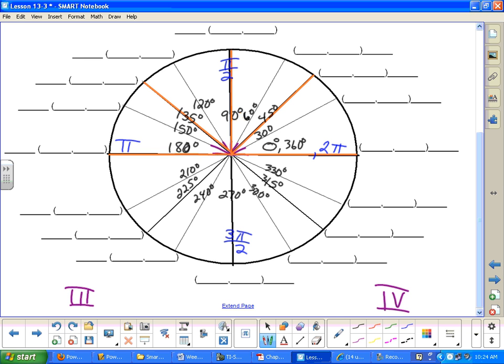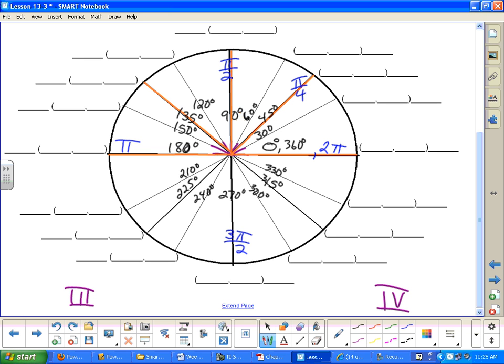So we're working with, think about fractions for a moment. I've divided into halves, so we have 1/2, 2 halves, 3 halves, and then 4 halves. 4 over 2 is 2. Now let's go back to our orange lines I've drawn up here. You told me before I divided that into four pieces, right? So if I take pi and divide it into 4 pieces, how much is each piece then? Pi over 4. It's 1/4 of pi. So 45 degrees is the same as pi over 4, because that's 1/4 of pi.